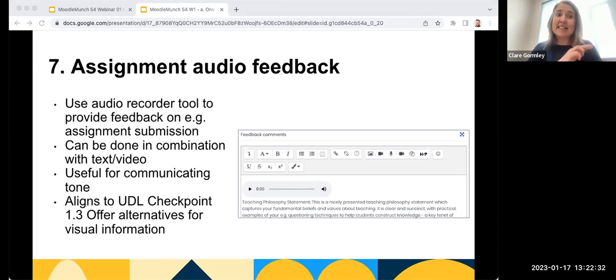Another quick thing to mention is that we actually speak a lot quicker than we can type. 1 minute of spoken word can equate to about 6 minutes of written. So it is another way of getting a lot said in a relatively short period of time. I'm conscious of not going over the time here. I would just say, lastly on audio feedback, using a combination of different kinds of formats in your feedback, whether that be text-based and/or audio, can really help to foster a more inclusive, diversity-sensitive university, and it can help your students to engage more effectively with the feedback that you provide.